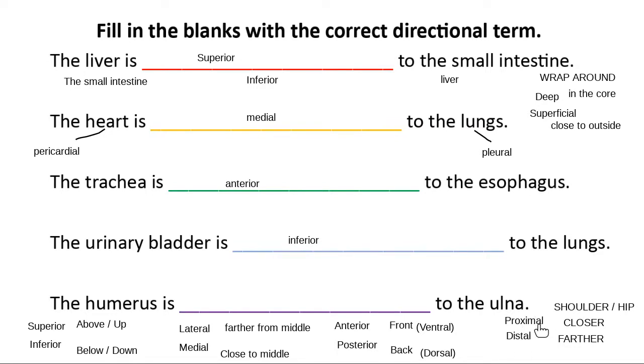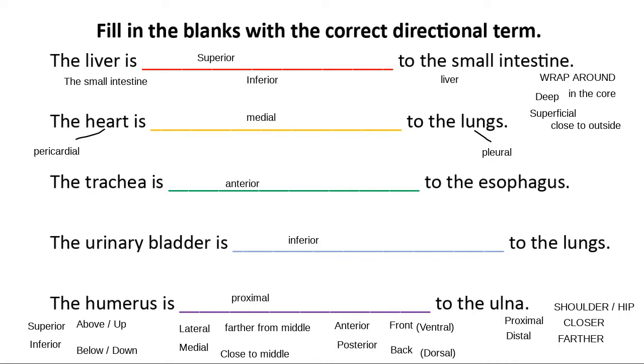My only options are proximal and distal because they're both in the arm. When I talk about the humerus, is that closer or farther from the shoulder compared to the ulna? Yeah, it's absolutely closer. It actually makes up the shoulder joint, right? The humerus is up there in your shoulder. So if I'm talking about what's closer to the joint, the anatomy directional term I'm going to use is proximal. Proximal. Yeah, Audrey brought up a good one for us to review.